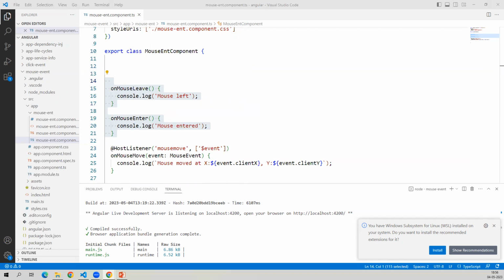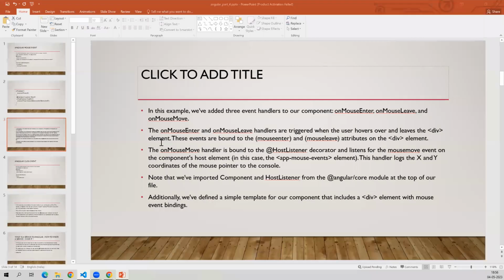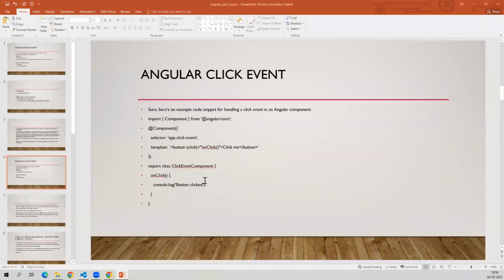Next we'll go with the other one, that is the click event. Click event is also a little similar to the mouse event. In the HTML file we will declare the click event, and we give the click function.